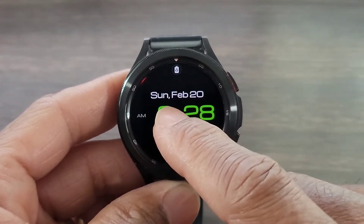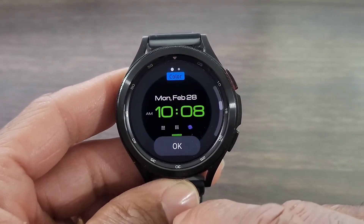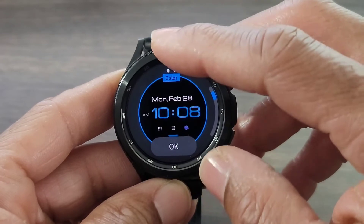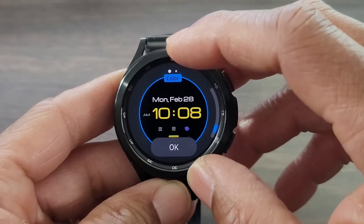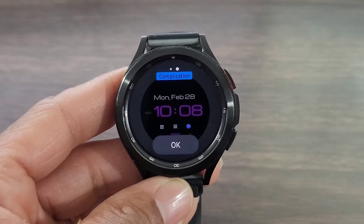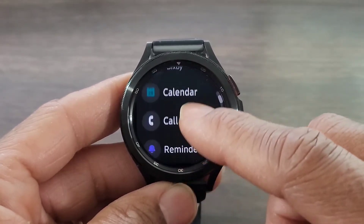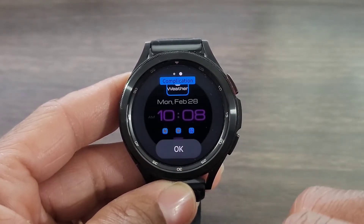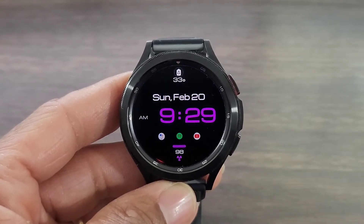Let's see what else we can do — press and hold, go to customize. You're going to be able to customize the color theme of the watch face. The developer gives you quite a bit more than most, so just cycle through until you get to the color that ties into your outfit or your favorite color for the day. Scroll over and you'll get a few spots to set complications. Normally I put my weather there because weather is important — tap okay and there you go, weather's up at the top.